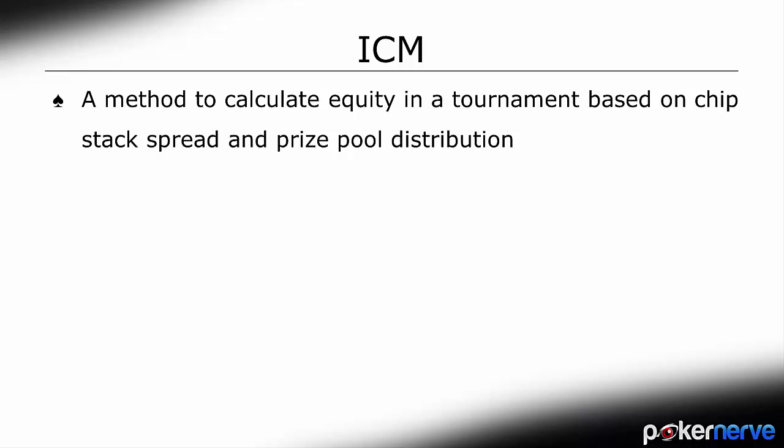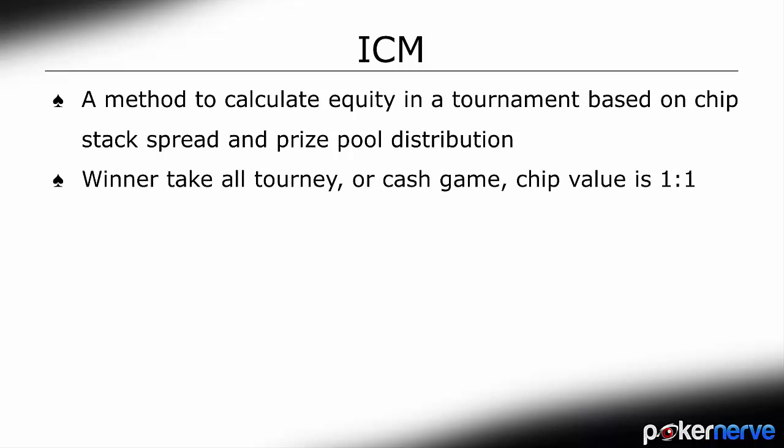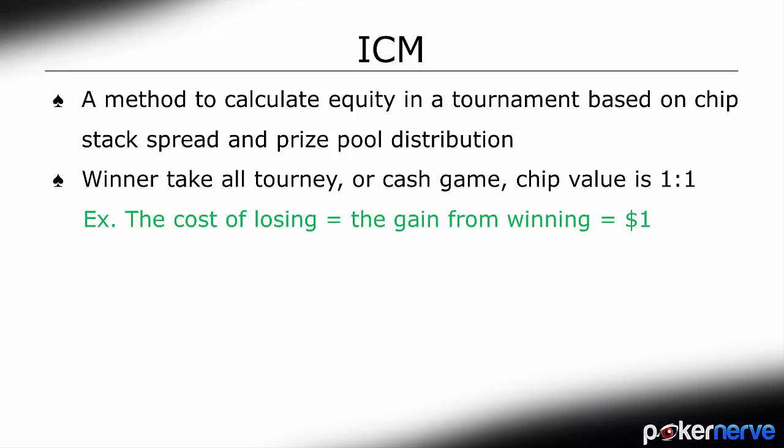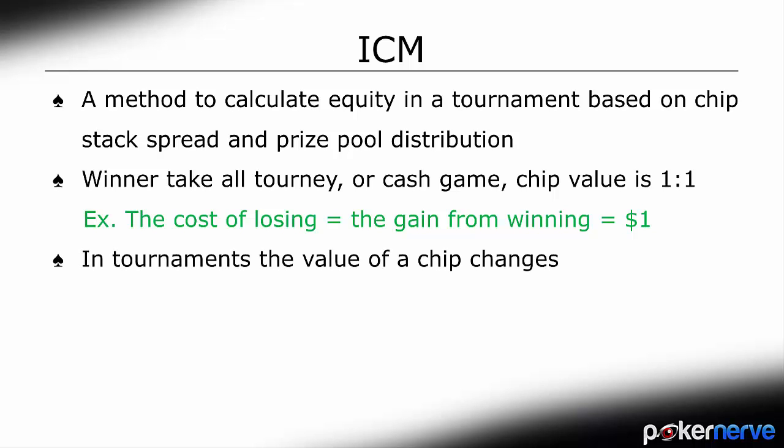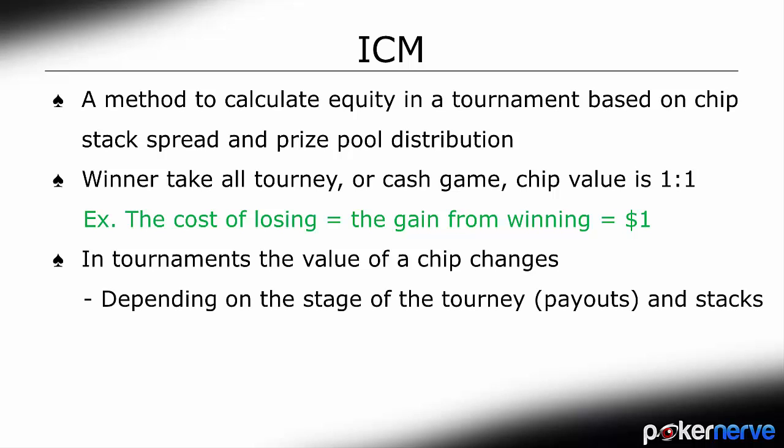all about, isn't it? There's been past models used, but ICM has been favored as the best model we have for reflecting the relationship between chip stacks at the table and their relation to the prize pool. Because although we play with chips, essentially we're really playing with equity in the tourney, or prize EV. See, in a cash game or winner-take-all tournament, chips retain their value. A dollar chip is worth $1. But in tournaments where we have buy-ins and prize pool distribution, chips can change value not only at different stages of the tourney, but depending on the size of the stack.